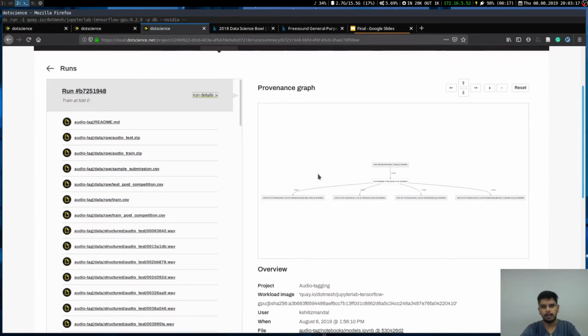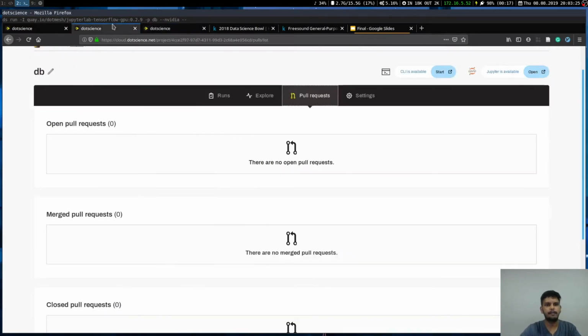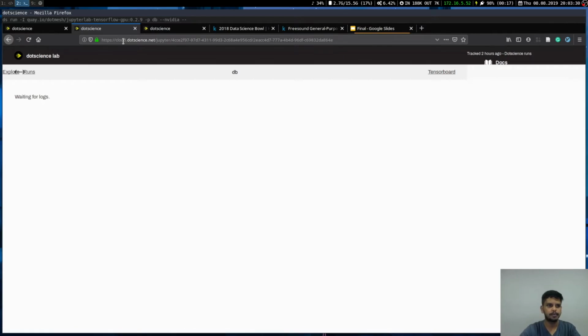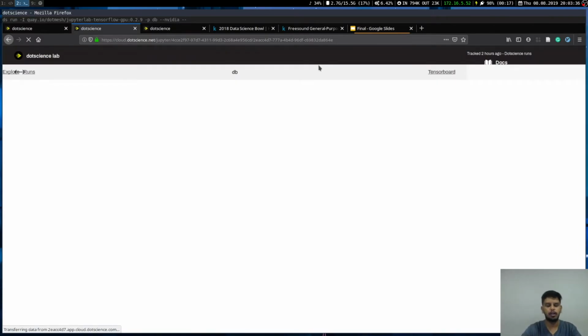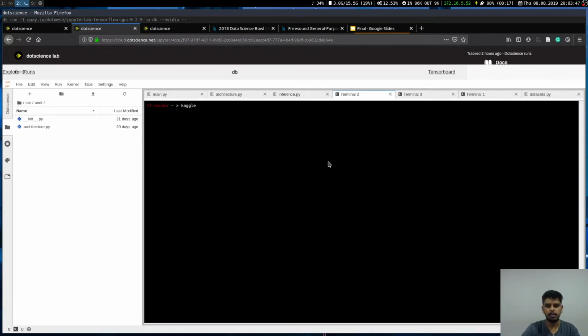I talked about everything. So one might wonder, it's all right, but what about during the training? We actually have TensorBoard support in the project itself. Let me go back to the project. As you can see, there are docs related to the TensorBoard in the Dotscience documentation itself. We can attach the TensorBoard and tunnel it through the runners, and we can view the logs for the TensorBoard.